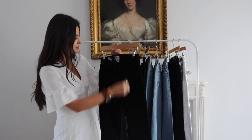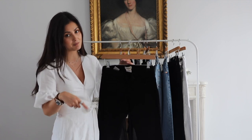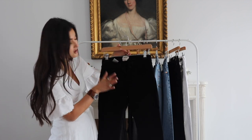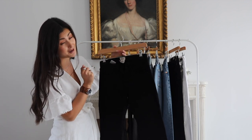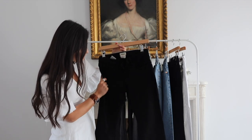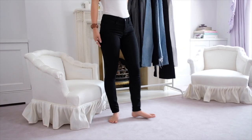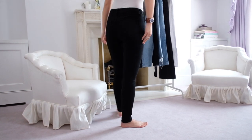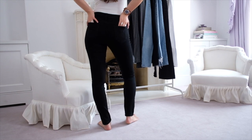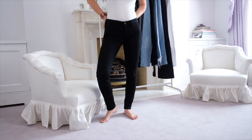This particular style and brand were recommended to me by my girlfriend Steph — I'll link her down below, she's fabulous and she's just started a food blog. These are from L'Argent, and they're basically really thick but soft black stretch denim. They're high-waisted, and I just love them — the fit is really great, they hold their fit, they don't go loose at the knee, and they hold their dye as well. So all in all, I've been really thrilled with these.